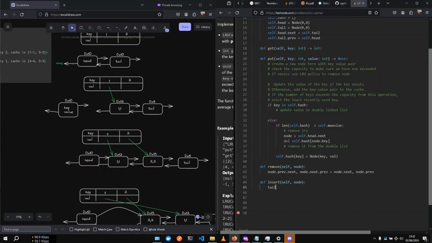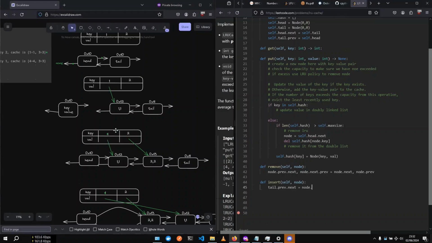I'm sorry, tail.prev equals node. Hold on, say that again. Tail.prev.next equals node. We will edit this, but let me just do it now.